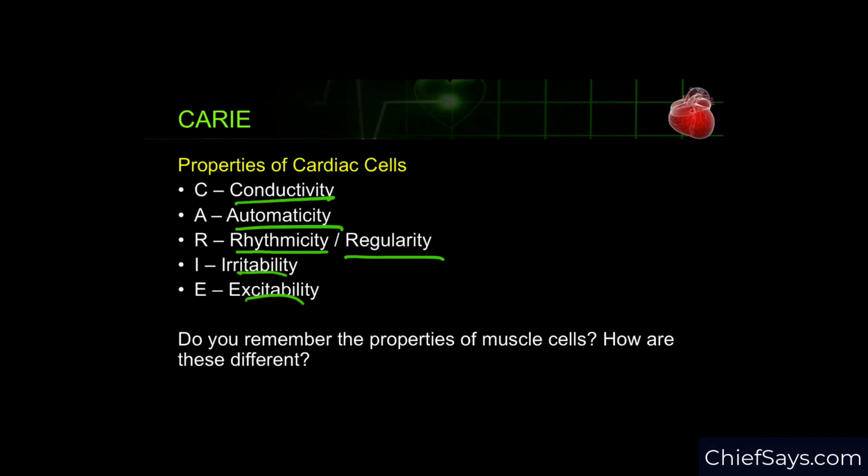Now, irritability and excitability get, I think, interchanged pretty easily. The understanding that I have of them is to separate them by essentially what is stimulating it. So excitability, let's go there first because that's normal, right? It receives a signal through conductivity, and it's excited to then do the thing of depolarizing, which hopefully leads to contraction. Again, not always to lead to contraction, but that's what we hope is happening. So it's excitable to stimulus of cells nearby. Whereas with irritability, it can be stimulated by imbalances in the environment inside and outside the cell.